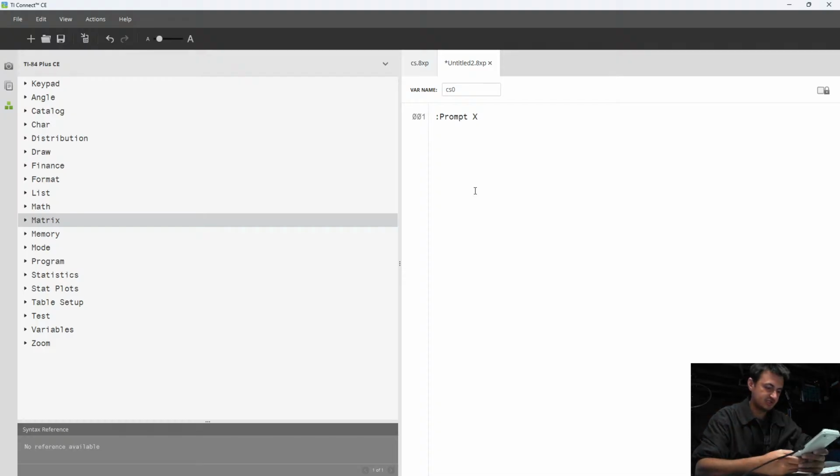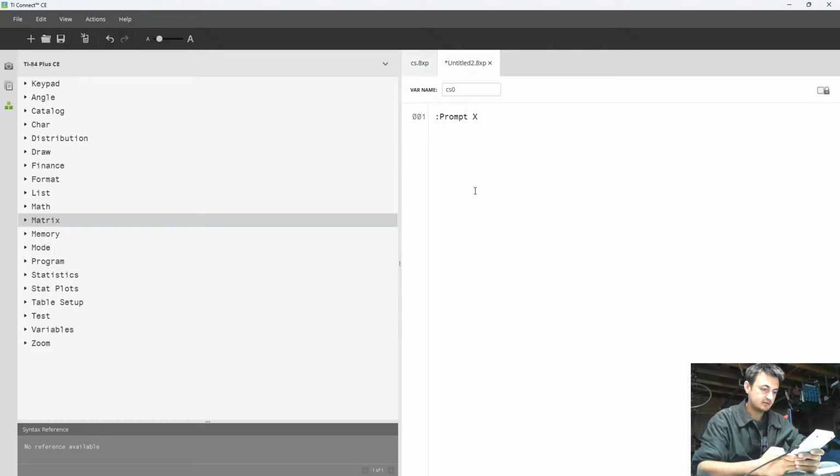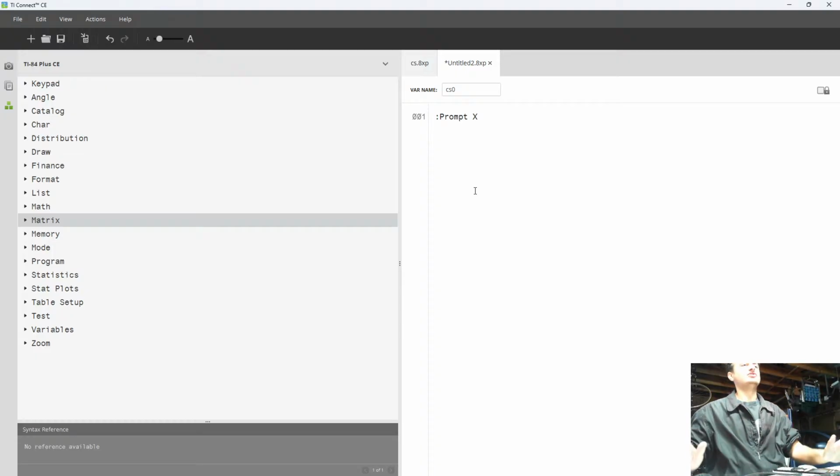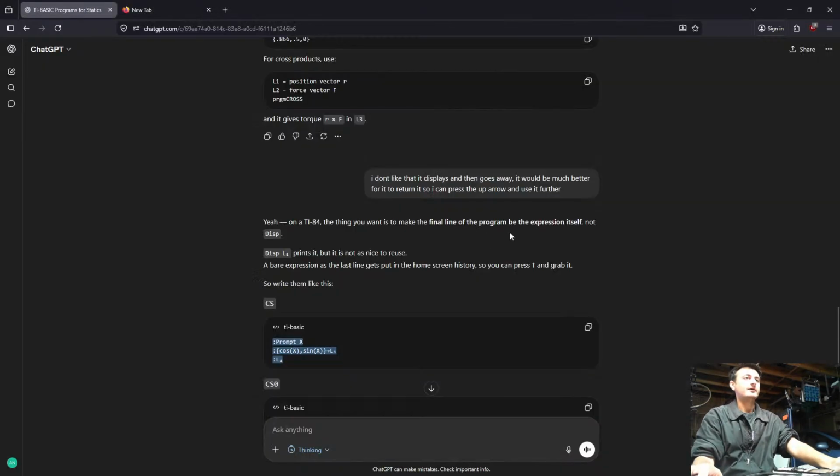Let's say I do 30 store A. Now A is 30. So now if I do program CS, enter, x equals what? A. Beautiful. You can use a variable. It evaluates the variable.